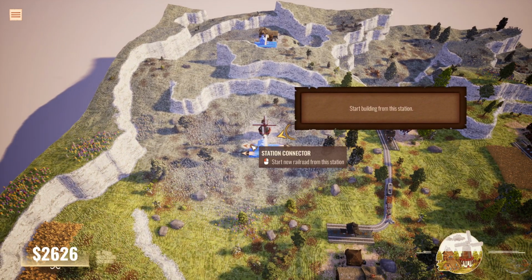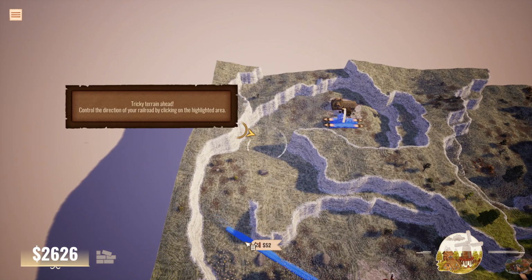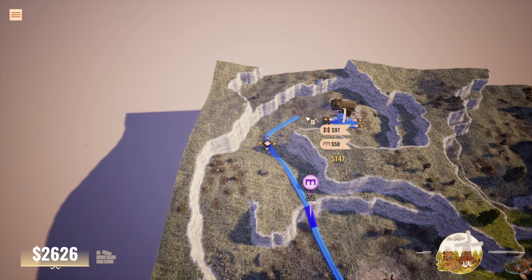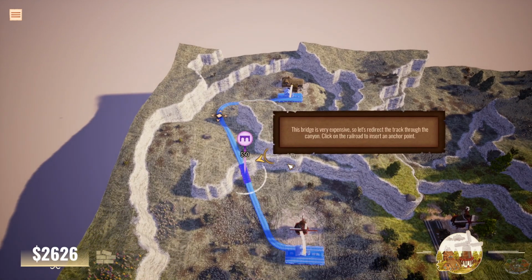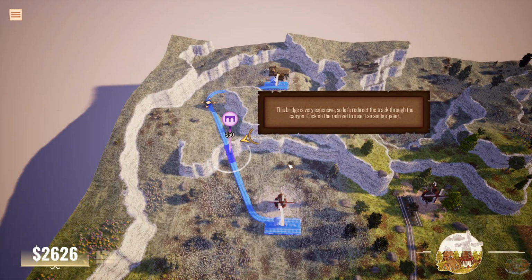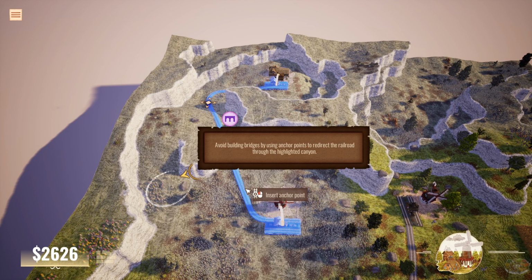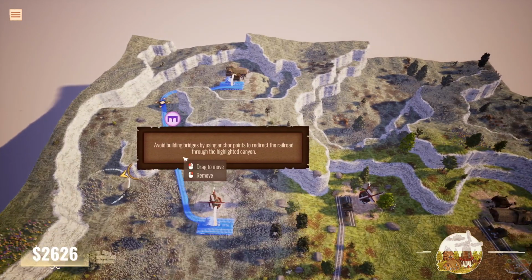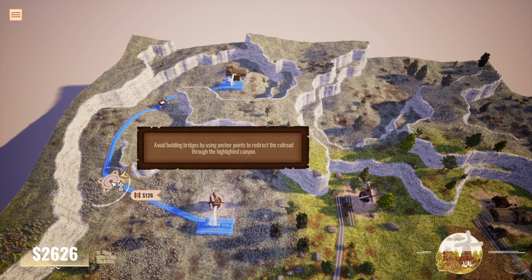Start building from the station. Tricky terrain. Control the direction of your road by clicking the highlighted area. This bridge is very expensive, so let's redirect the track through the canyon. Click on the road to insert an anchor point. Avoid building bridges by using anchor points to redirect the railroad through the canyon.